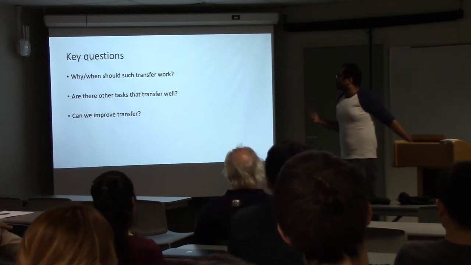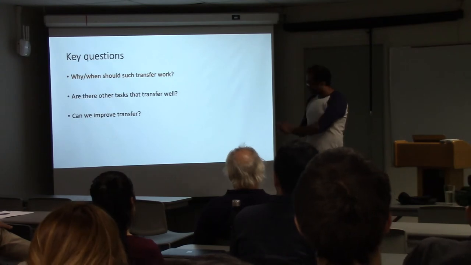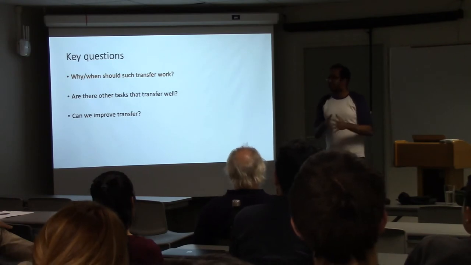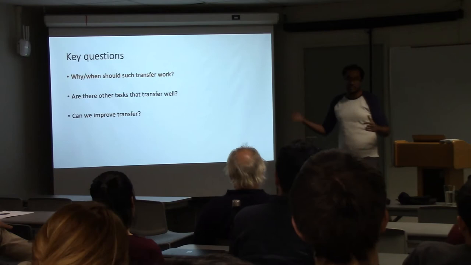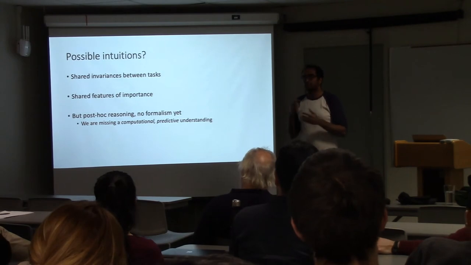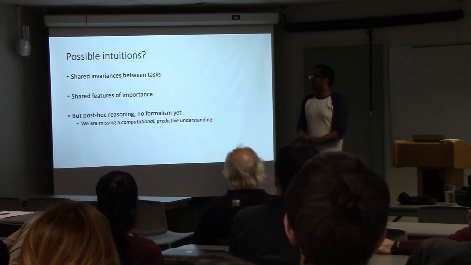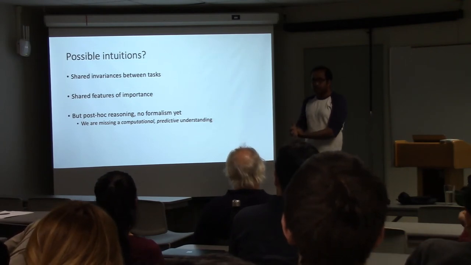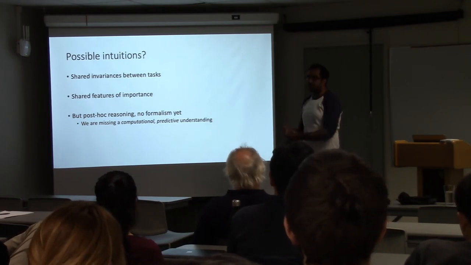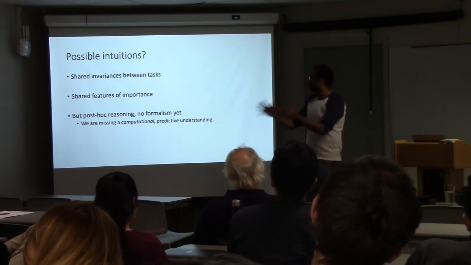And the first one, why such transfer should work, is one that I'm very curious about, and there's very little work on this. There's very little work on understanding why training on something like ImageNet leads to a feature representation that transfers well. There are a few intuitions that people have. One claim that a lot of people make is that all these tasks have similar invariances, in the sense that there are certain transformations that you can do to the image that will not change the label, and those transformations are shared across these tasks. You can rotate the object, and that will not change the class label, and that's true whether it's a cat or a human.